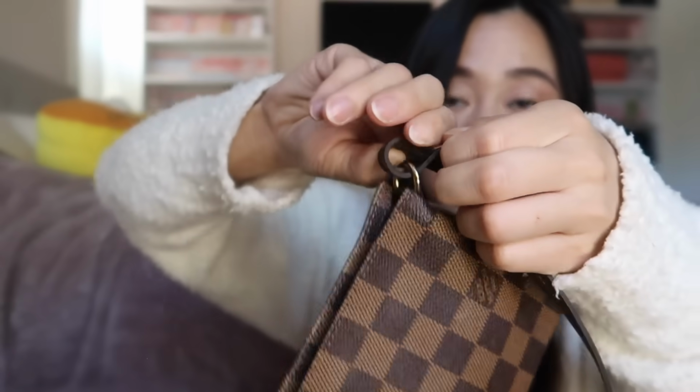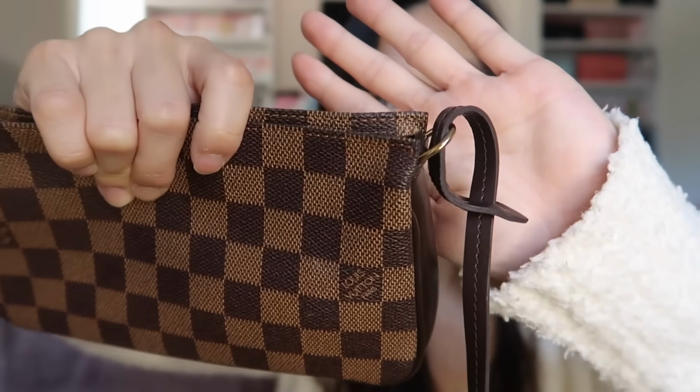But on the other flip side, I like how small this is because sometimes you don't want to carry around a big bag or even a medium-sized bag. You want something that's small enough. It is stuffed a little bit just to keep its shape. The only downside I would say is that the strap is not detachable. I mean, technically it is, but you would have to take it off like this. I wish it was clipped on both sides, whereas this one, it's like a knot. Hold on, let me just show you. Do you see this?